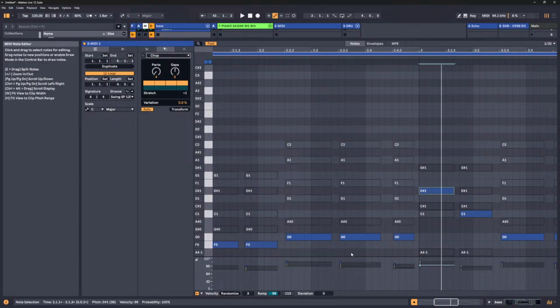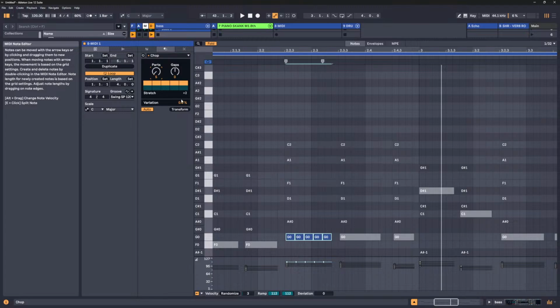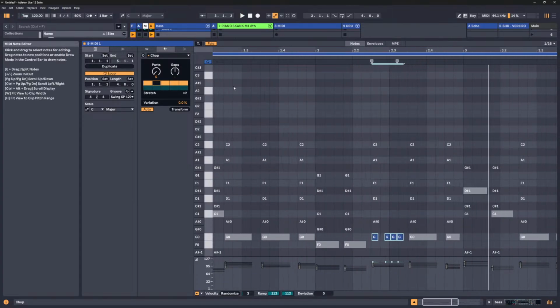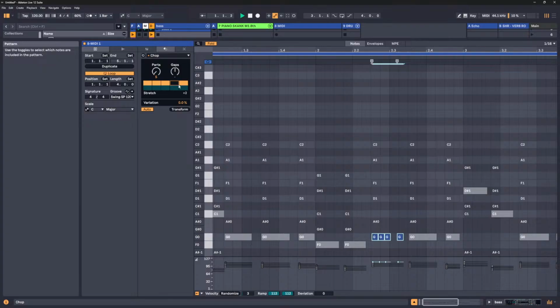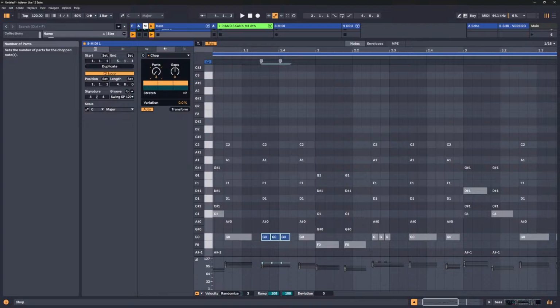So imagine I select one note of my line, and I can choose here on how many pieces I chop it, and if all of them will be played or not. Okay, not the biggest example. And I can do this on several notes.